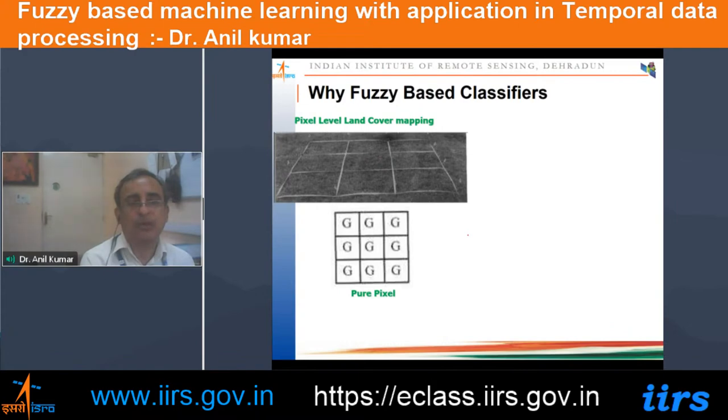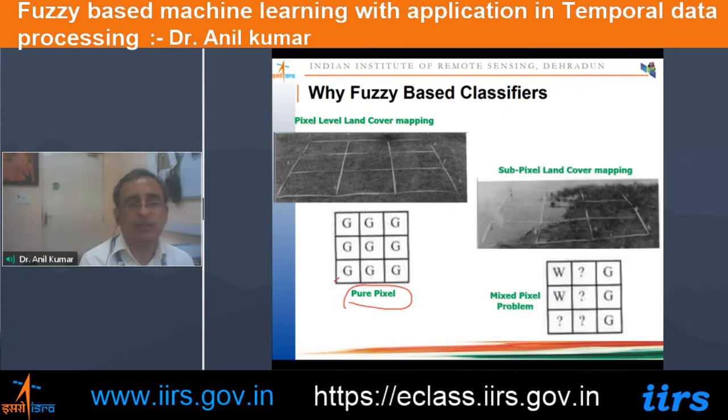So the question comes, why fuzzy based classifiers? When we have pure pixels, that means all the pixels are grasslands, you can handle them through hard classification, pixel level land cover mapping. But if a few pixels are water, a few are grasslands, and some are a mix of grassland with water, there is a question mark on what label to give these pixels, because these are mixed pixels.